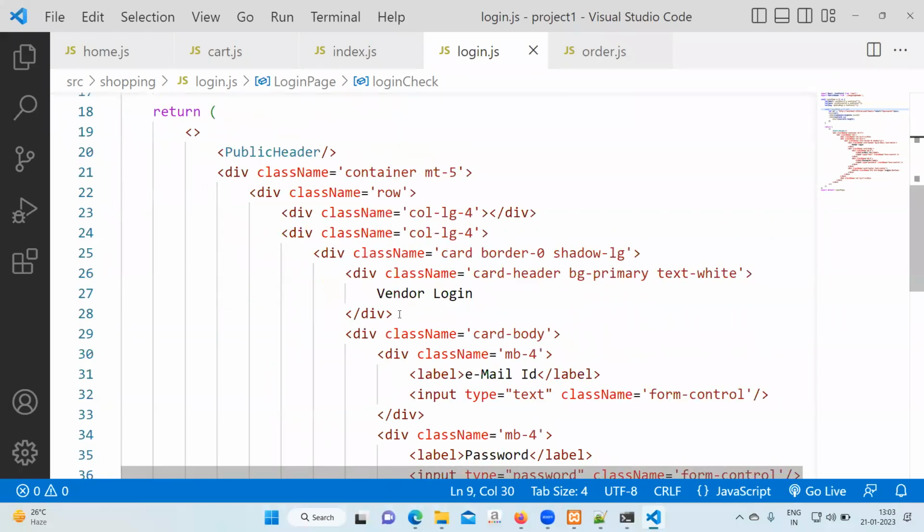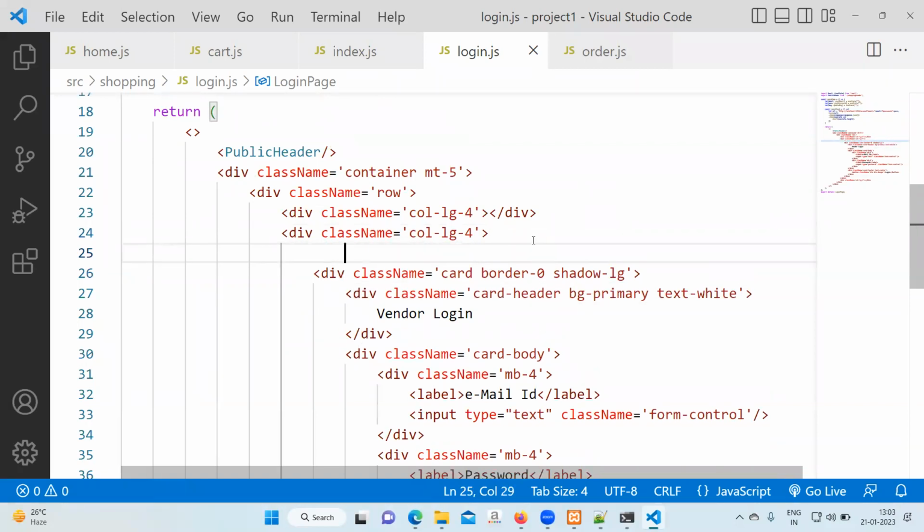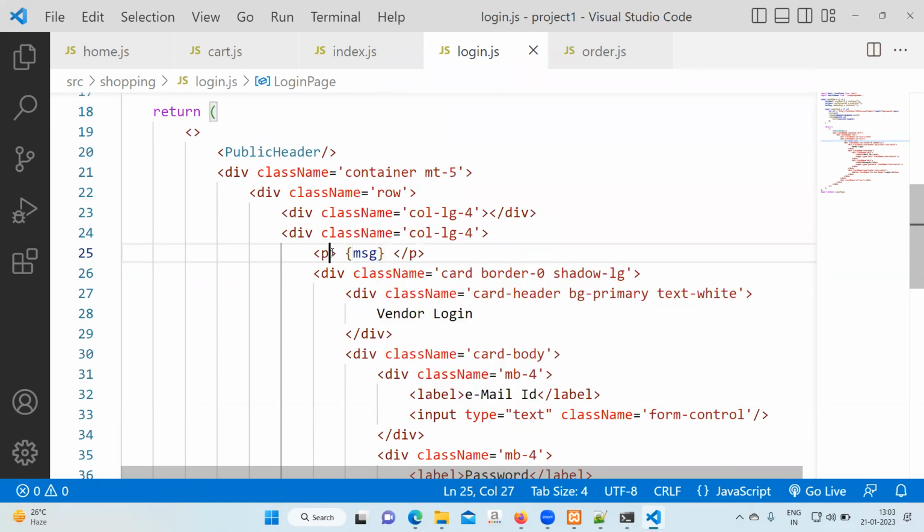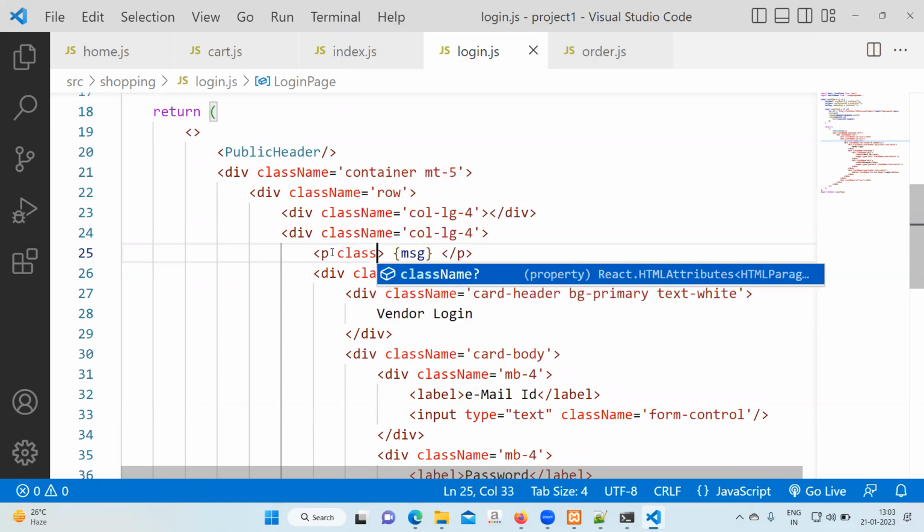Before the card, inside the code, we can display the message variable also. So display that msg variable before the card.